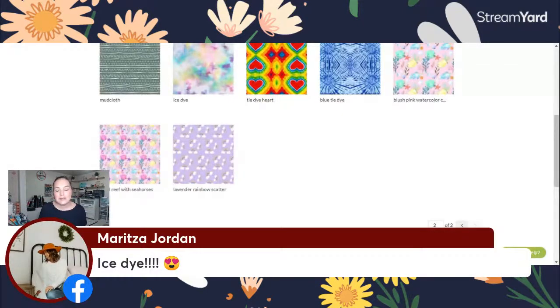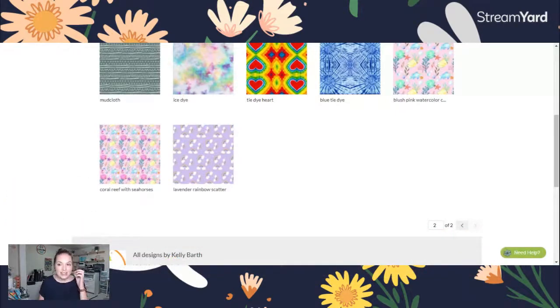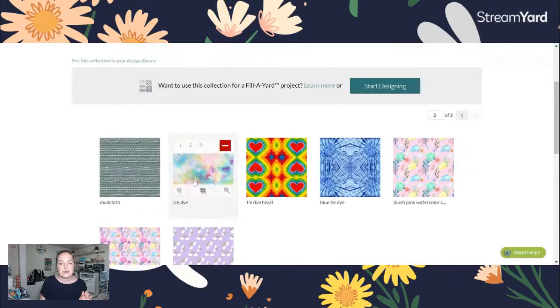And yeah, I'm loving that ice dye. I'm going to show you the rainbows that we currently have on the site that are similar, but the ice dye is way more subtle. And as I'm looking at trends for the summer, I'm seeing a lot of more muted tones. My concern and the reason I've been on the fence about ice dye is, and if anybody's wondering what the ice dye print is, it's this one right here, the second from the top left. My concern about the ice dye is that it's very pastel.